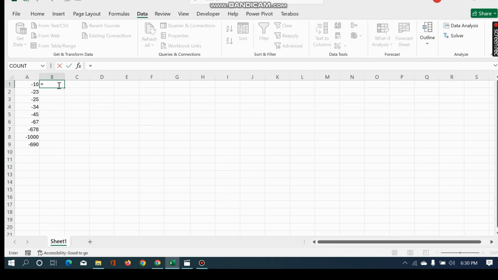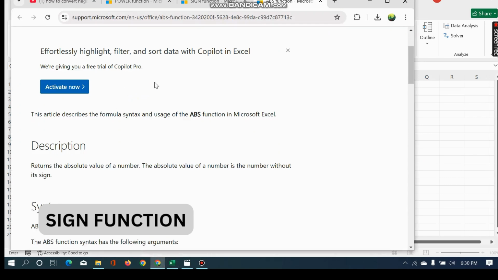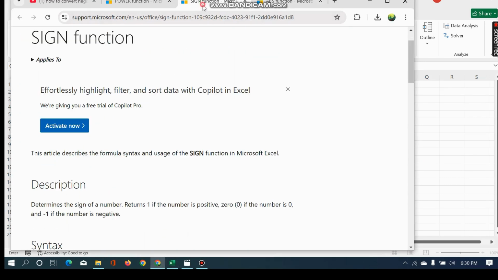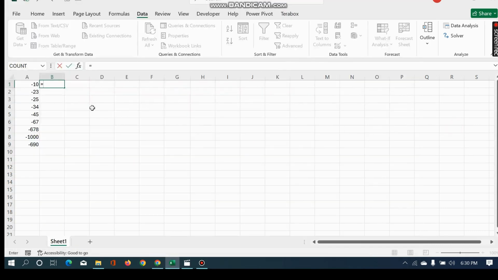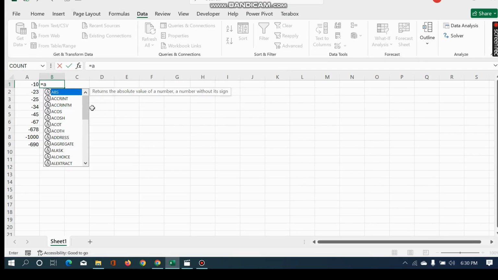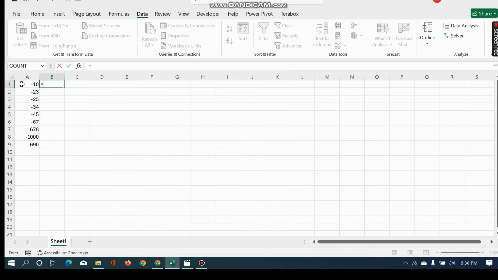Now we'll use another function. The function is called the SIGN function. If we go to Google and try to understand the SIGN function, it determines the sign of a number. It returns 1 if the number is positive, 0 if the number is 0, and -1 if the number is negative. So we put the cell reference, put a multiplication sign, and we will multiply this number by its sign.